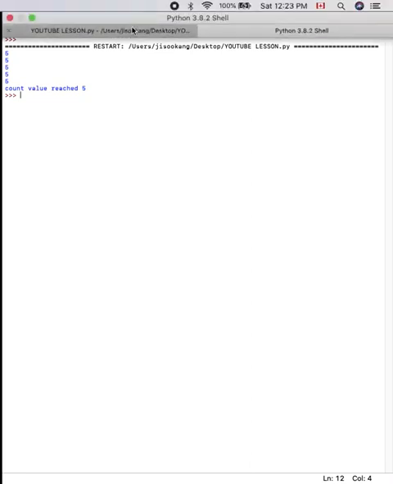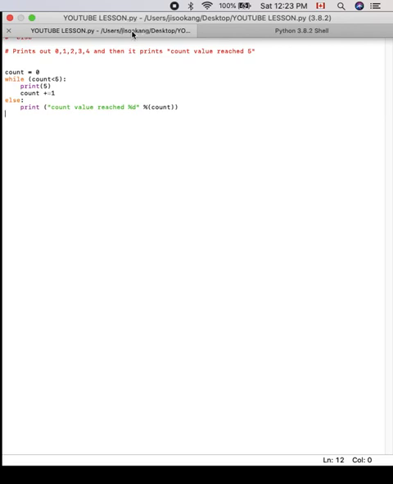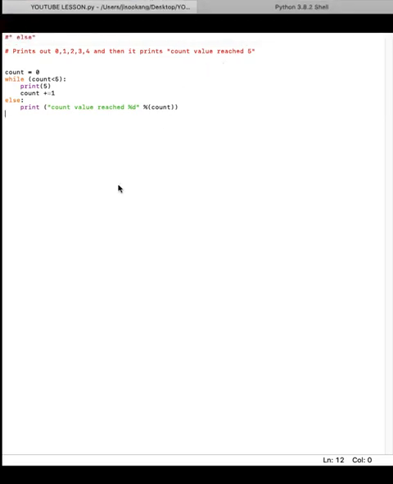I don't think that is right. It says print count, print 5, so you don't print 5 on here, you put the count on here, and then we can try it again.